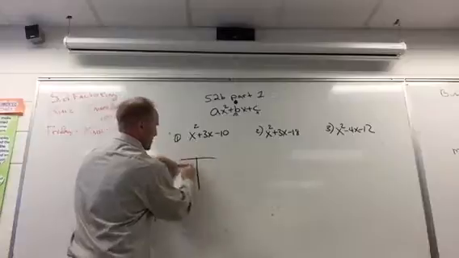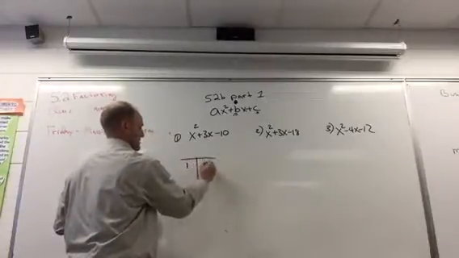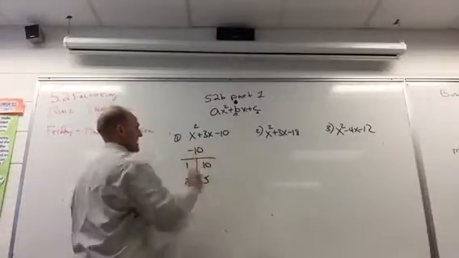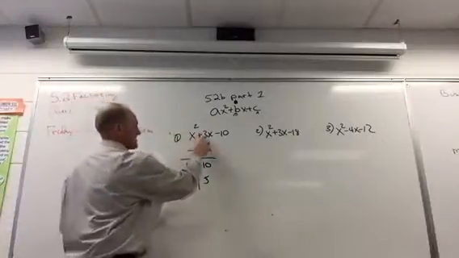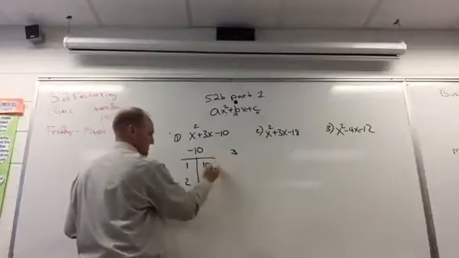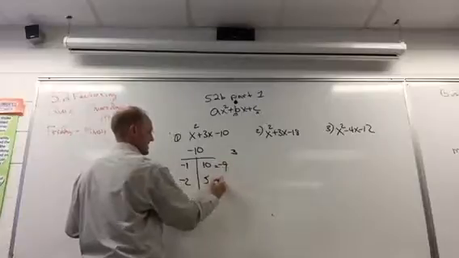So on my charts, this is always the smaller number, this is the larger number. For example, with 10, I do 1 and 10, and then I go 2 and 5. Now, to get a negative though, one of these has to be negative. So I look and say, all right, what does it have to add to be? It adds to be a positive. So that means the larger number's got to be positive. So I make these negative and say, all right, well, this adds to be -9, this adds to be 3.